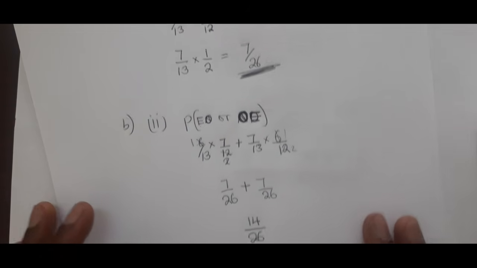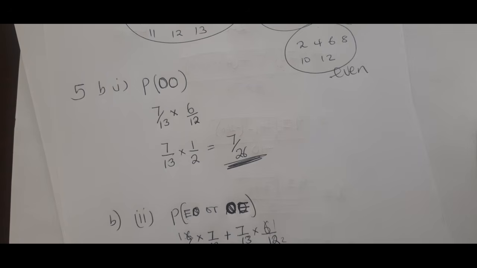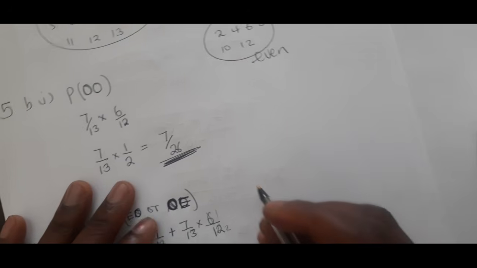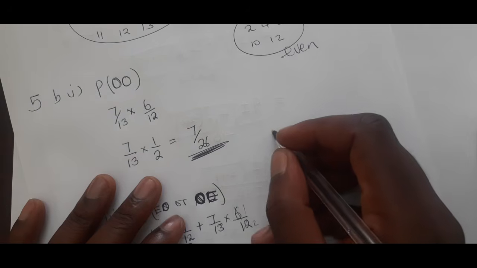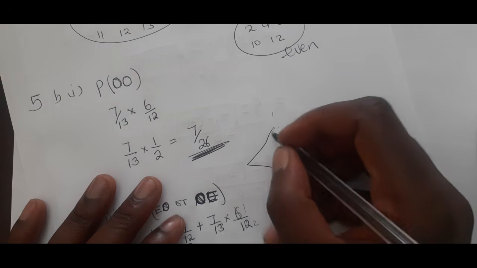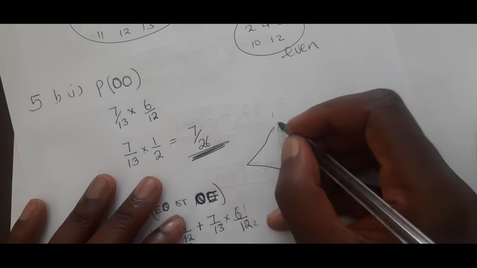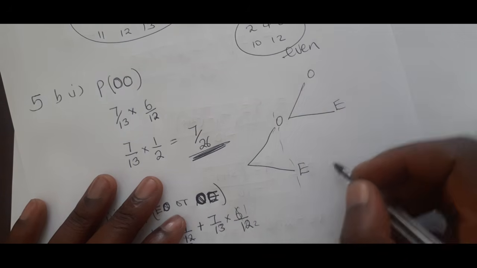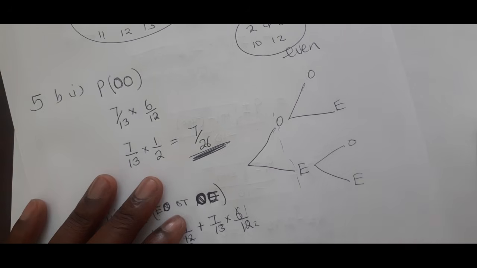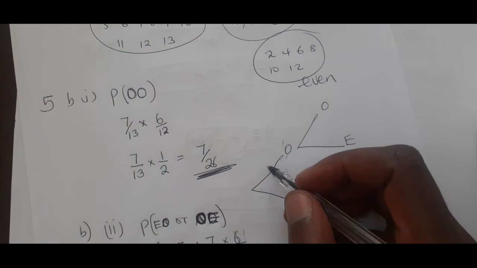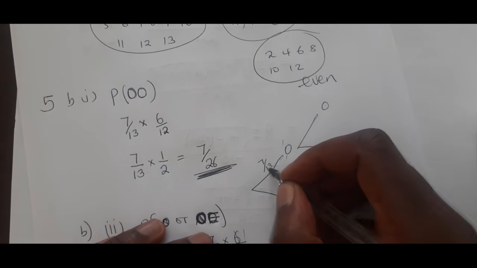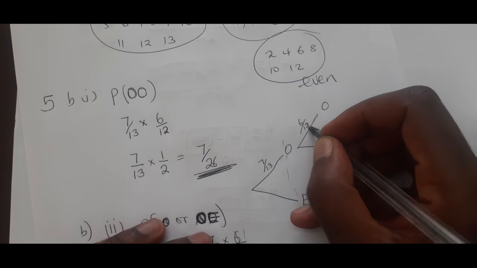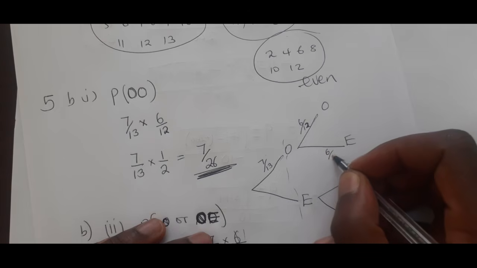7 over 13. But I must mention that you can also solve this same question using a tree diagram. Using a tree diagram, and maybe it will be easier for you. Where you say, okay, the first picking even number is going to be what? Or maybe you can say odd number. This is odd number, even number. And this is also odd number, even number, also odd number, even number. Okay, so you know that if the first one to be picked is an odd number, this will be 7 over 13. And the second one will be 6 over 13. And for this one, or 6 over 12. Then for even numbers here to be 6 over 12.